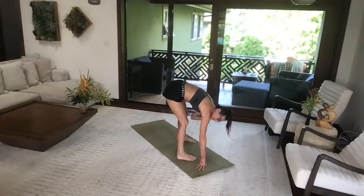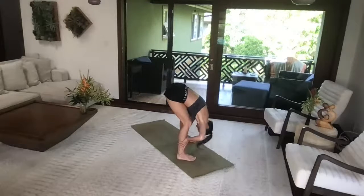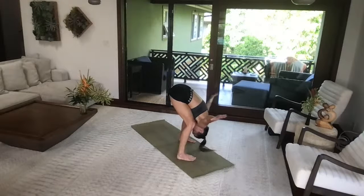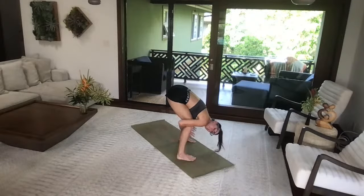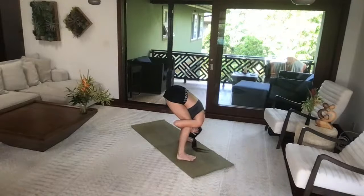Take your feet that distance apart. Bend the knees, let your head hang heavy. Take your arms out around the back sides of your knees. See if you can reach around your knees. Grab on to your skull as if you're cradling your skull on the backs of your ears.